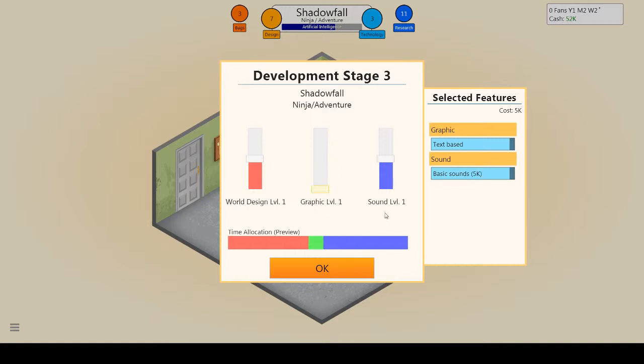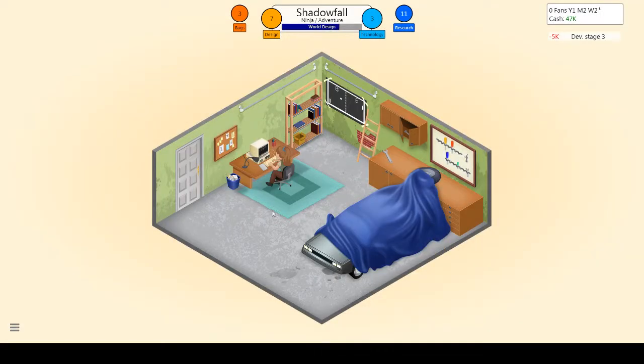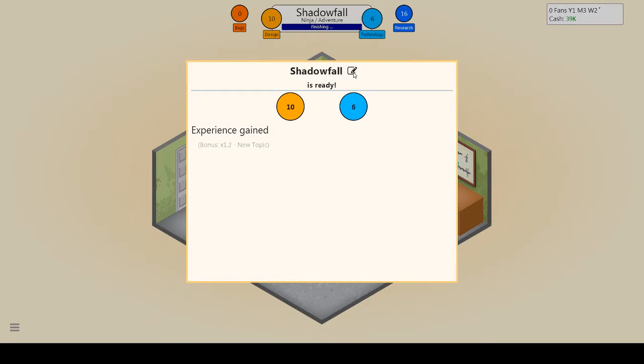We don't need graphics, it's text-based. And I think world design and sound could be equal. Maybe a bit heavier on the world design. The actual important part isn't how far you crank up the bars. It's more about how they split in the bottom. Okay. So we are finished now, but we'll wait and have the bugs removed over there, so that we don't release a buggy project.